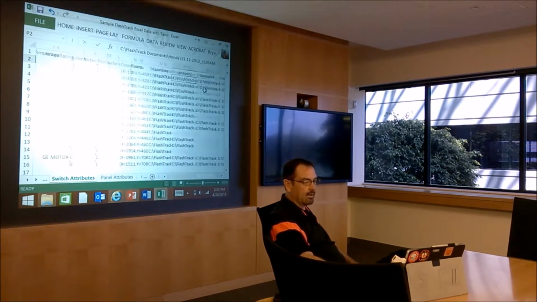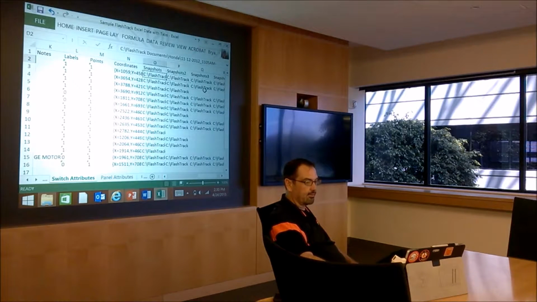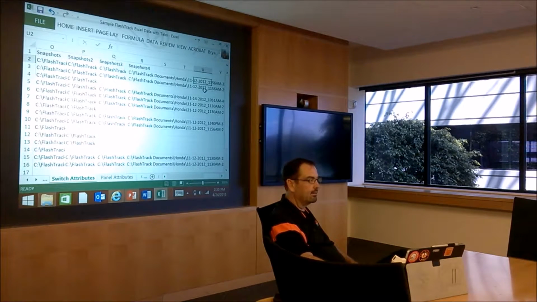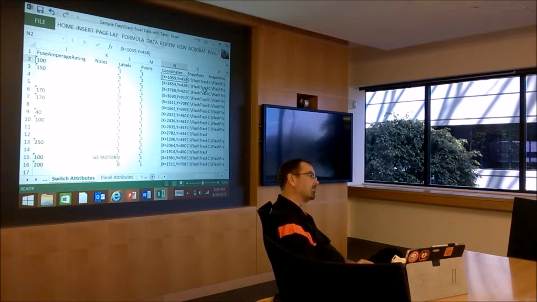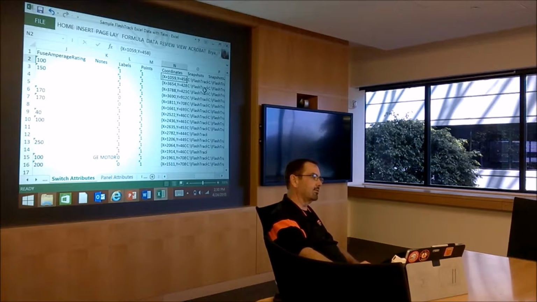And then it gives you reference to where the pictures are located. There were numerous pictures. Coordinates are what? Coordinates are for down the road. And I wish you wouldn't ask about that. Down the road, we would like to be able to import directly into SKM. In order to do that, the first step is to recognize the coordinates so we can establish a relationship. So that's why. Like that's an address number. Yeah.